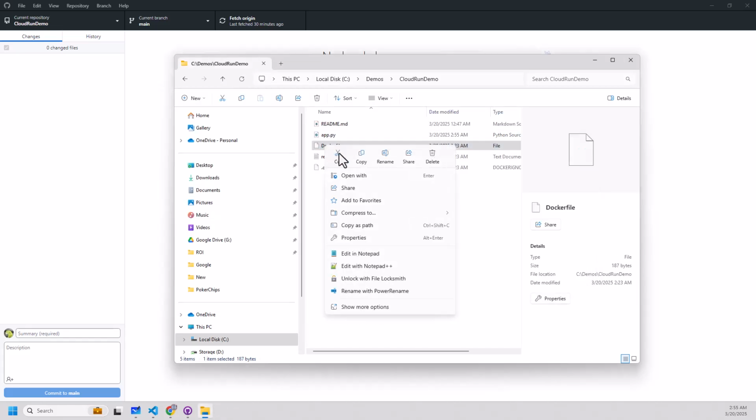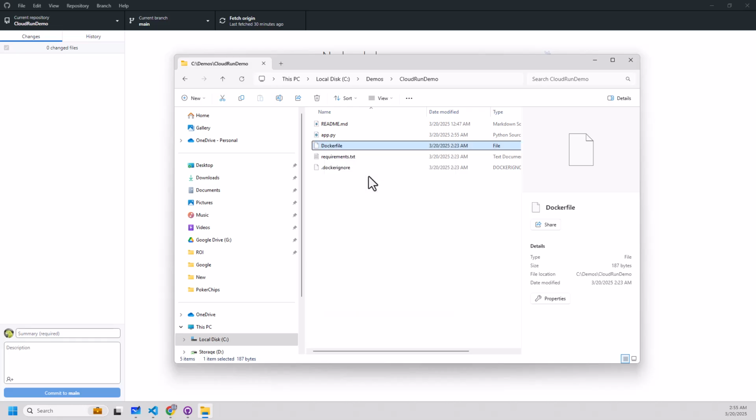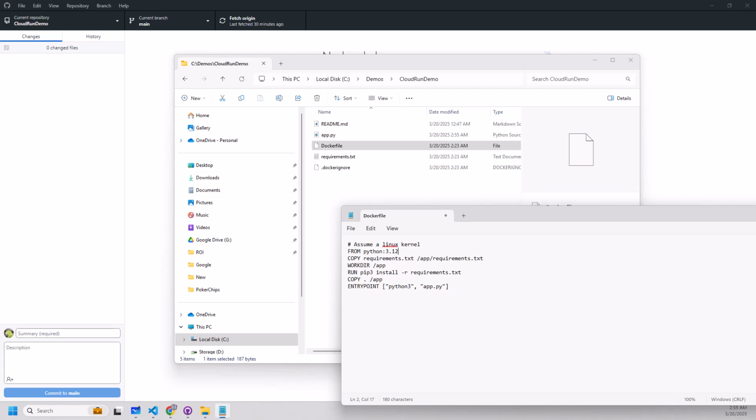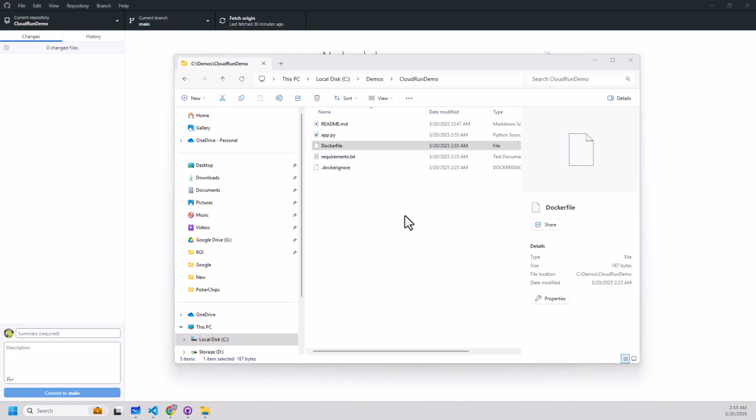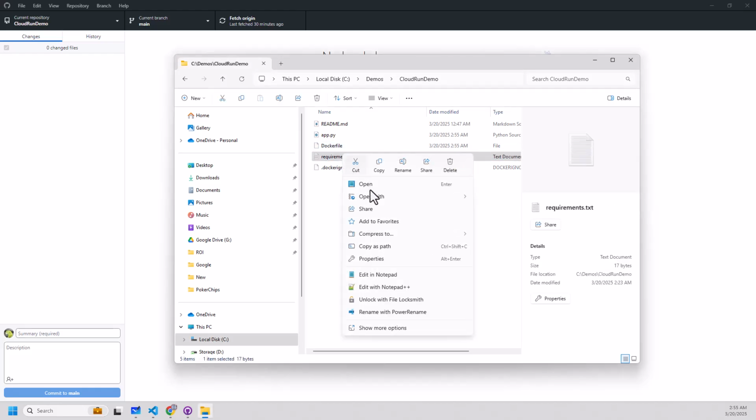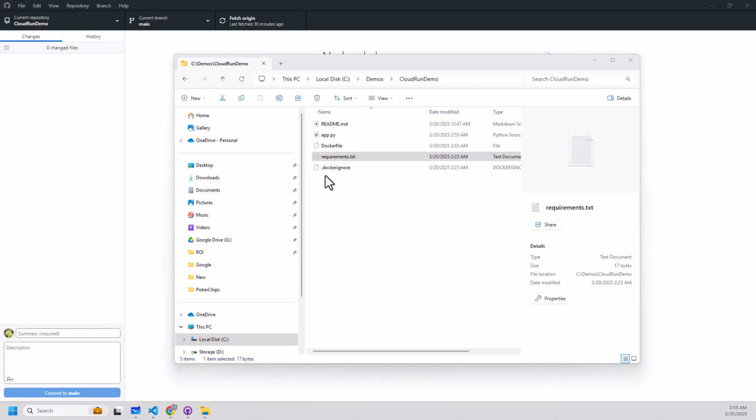And let's tweak our Dockerfile a little bit here. I know I'm making a lot of changes at the same time, but should be okay. I'm going to increase this up so that it uses Python 3.12. So we're going to close that out. Okay, and let's do our requirements here. Let's open that up, because maybe we want to add to it.